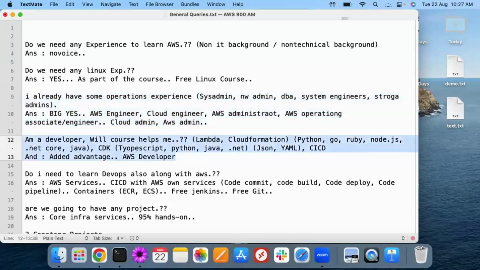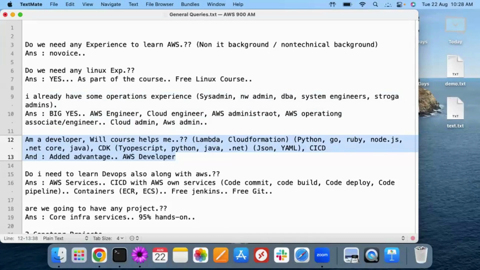So then if you're a developer, developers also can learn this AWS, but it's an added advantage. I'm openly admitting this. For developers, it's not a huge step. You are going to upgrade your skills. You are going to use your programming skills to develop an application. Now you are going to automate things on AWS, or the application is going to be deployed in AWS. But definitely more job opportunities, more calls you can expect if you learn this AWS.